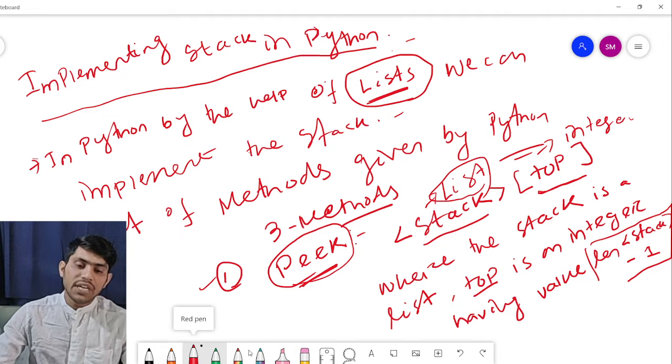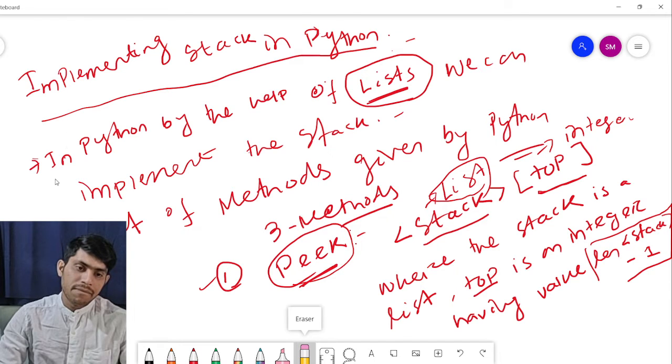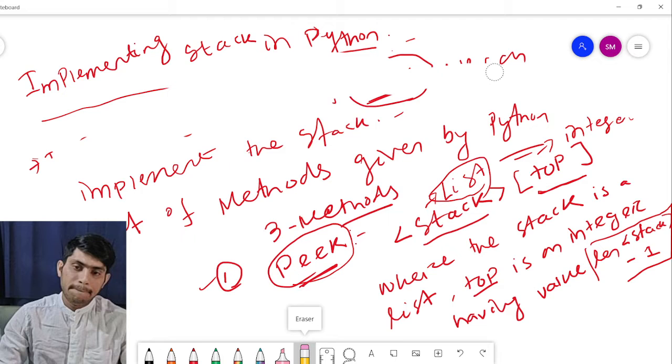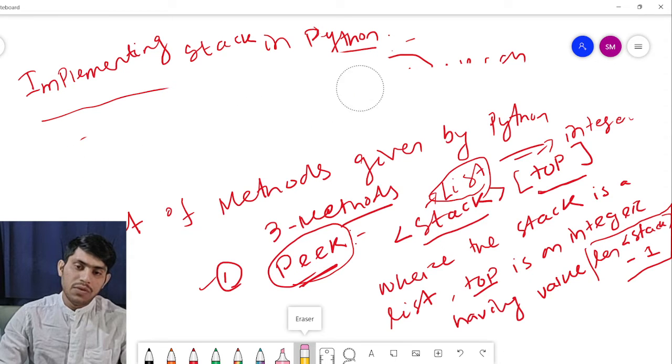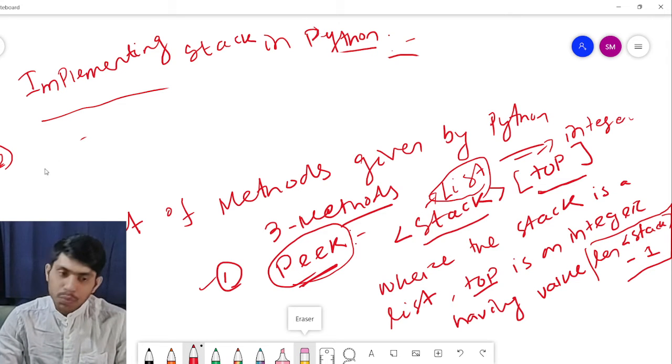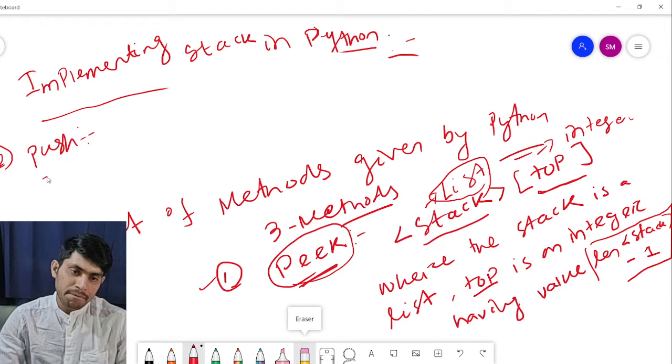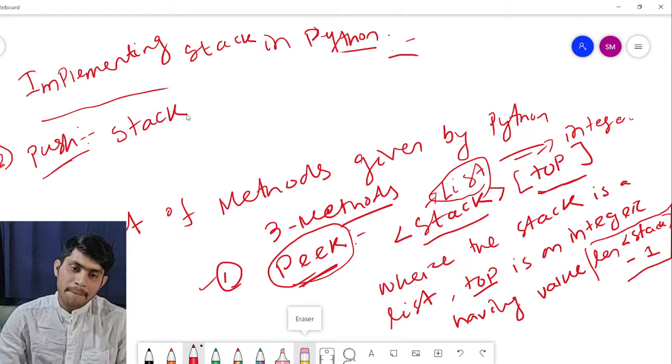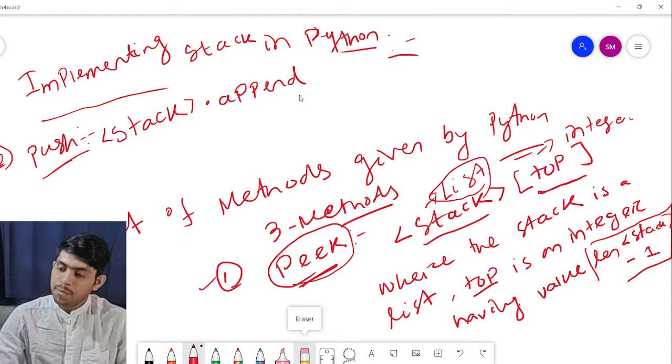So let's go to the second method. I am erasing the first part. The second one is push: stack.append(item).